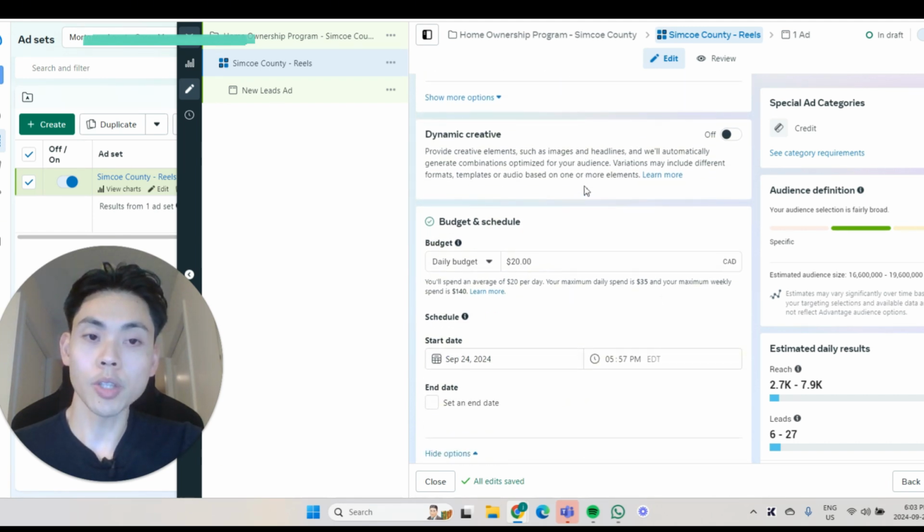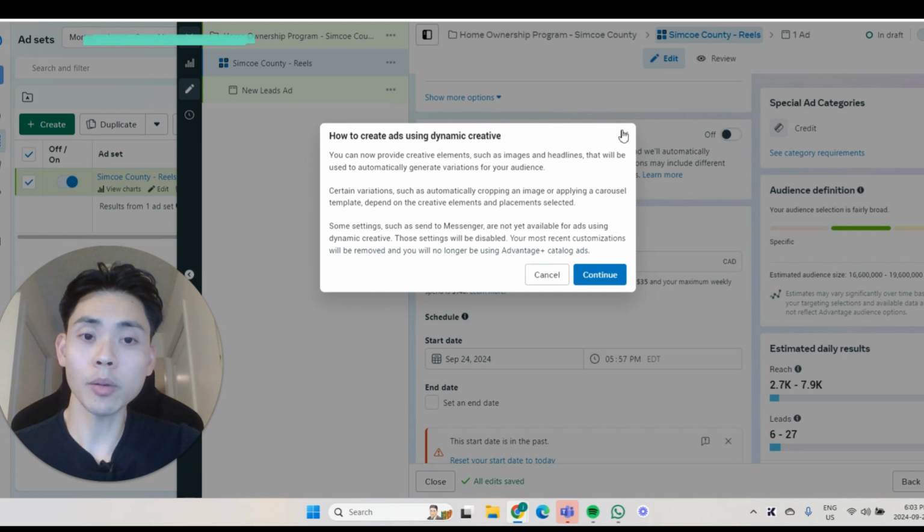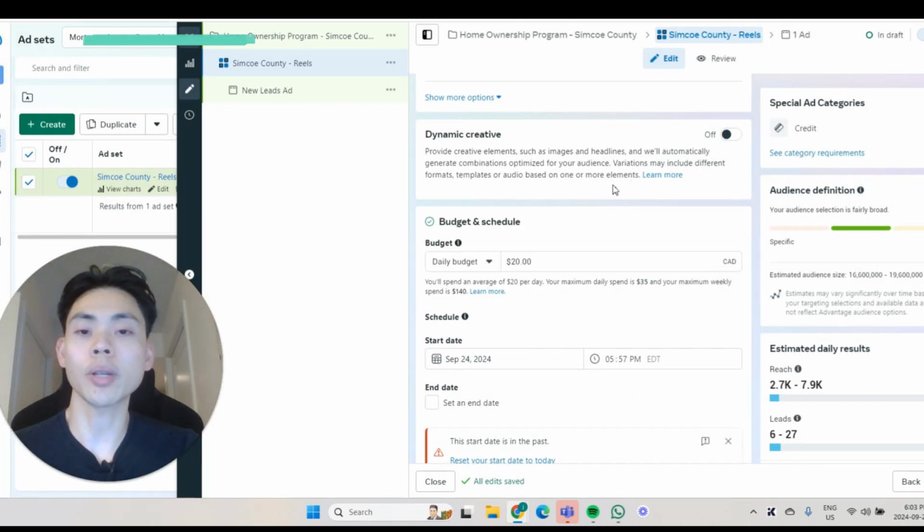For dynamic creative, you can leave this on, but I tend to leave it off because I like to have more control over what I test. So for dynamic creative, you can tell the AI to test multiple different images. So let's say you have 2 images, you can turn this on. The AI will then test the 2 images and allocate budget to the one that it thinks will do better. But the problem with this is it does it very quickly. So one of your images will have most of the spend and the other will have almost no traffic. So if you are curious which one does better and you don't trust the AI, which you shouldn't always, then you have to create a new ad anyways. So I just turned this off so that I can test better.